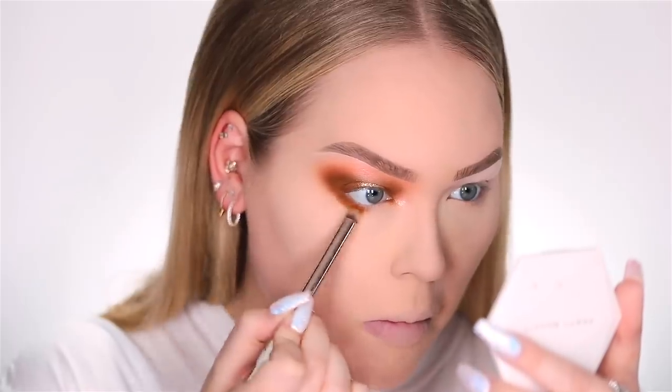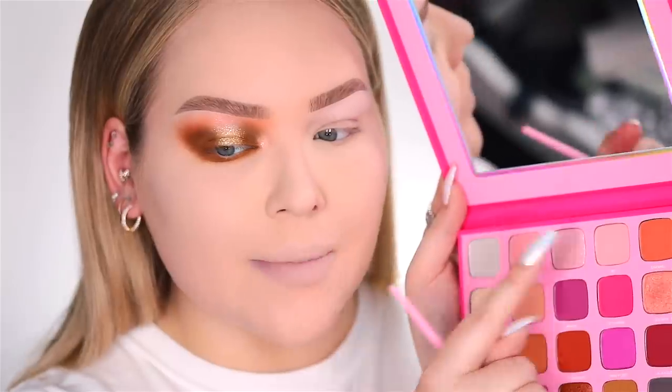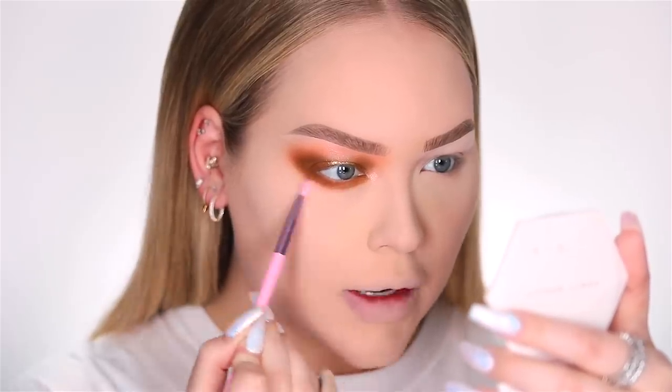All right, so the colors we still have to dip into are Lynn and Mai. And other than that, I feel like we got all of the colors. Let's smoke out that lower lash line using What's the Tea. Taking a bit of Mai to smoky smoke that out right underneath.